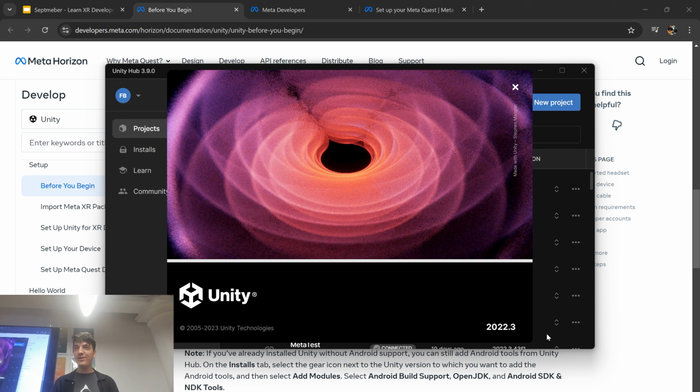Any questions so far, or any notes? Yes, Joe. Play devil's advocate a little bit. Why do we need Android build support? I thought we're building for Quest. Great question. The MetaQuest platform runs on Android, so we need to install the Android SDK, JDK, and all that fun stuff to be able to build it. You're actually going to be building an APK file that's going to be loaded onto your headset, and that's what becomes the VR experience that runs on the headset, similar to an Android app.